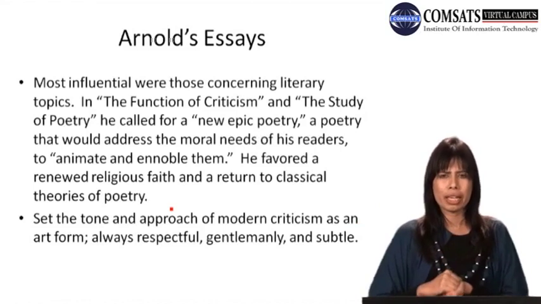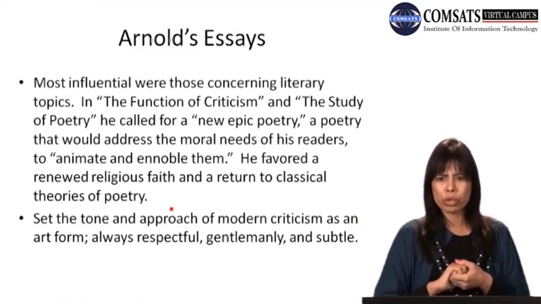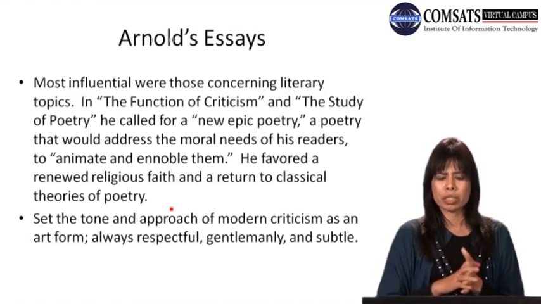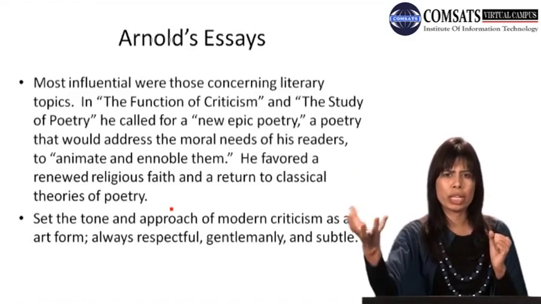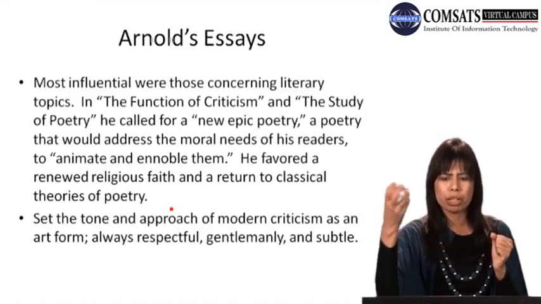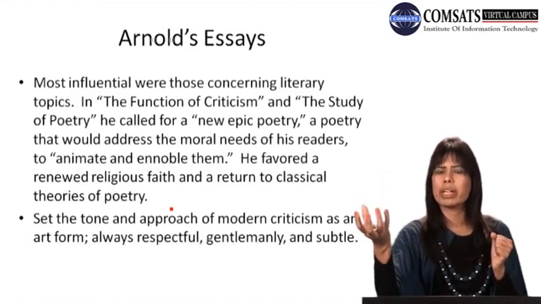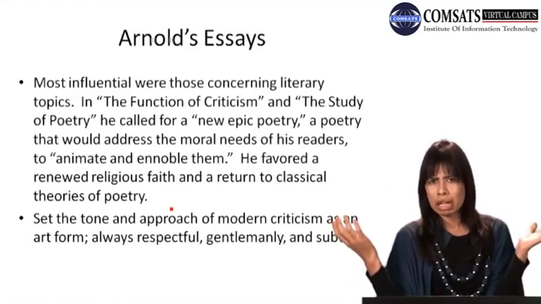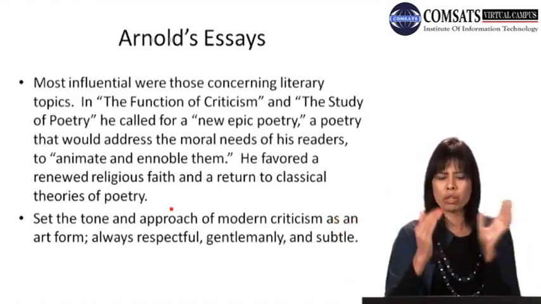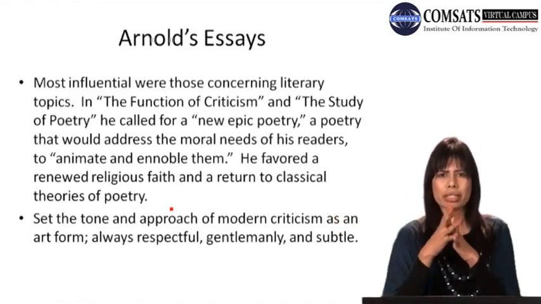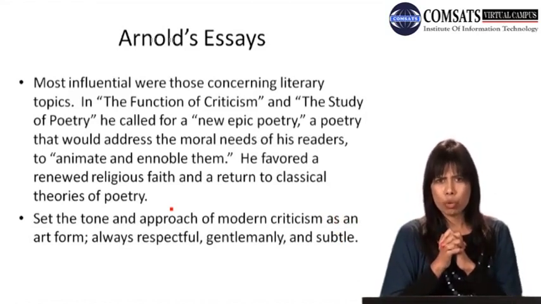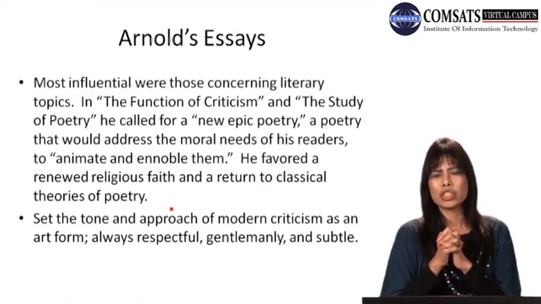Okay, so he has set the tone and approach of modern criticism as an art form, always respectable, gentlemanly and subtle. So here basically he criticized poetry, everything in the society, maybe the Victorian period as well. He returned to the classical era as well, fine. So he called modern criticism an art form that is always respectable, that is subtle as well, and that is gentlemanly.